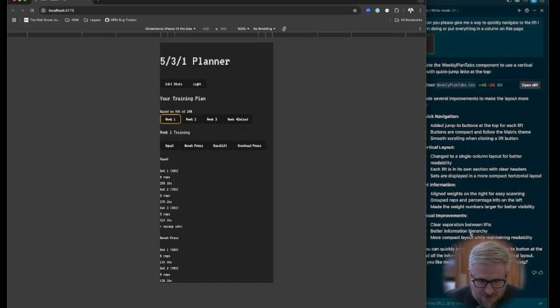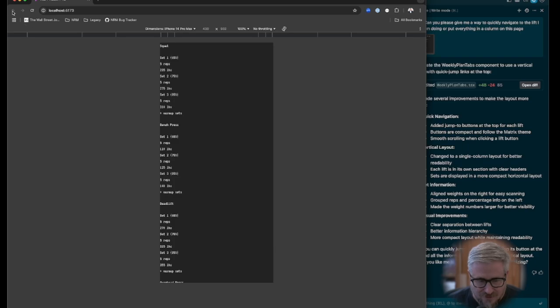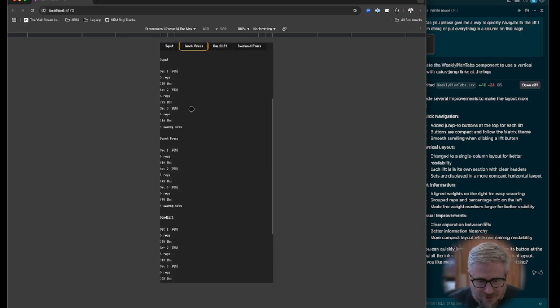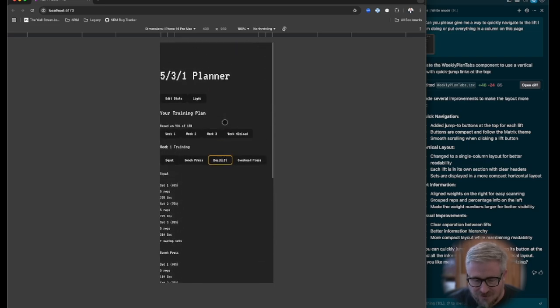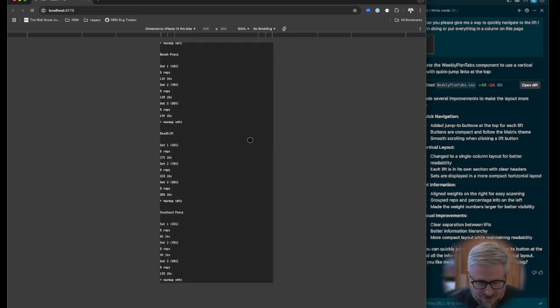So, all right, here it is, down to the wire. Last feature. Let's click on squat. Back, okay. Bench. All it's really seeming to do is navigate me, which is fine. I wanted simple. This is simple. But that's it. We're down to the wire. And that's the end of the road for Windsurf. And I'll see you in the summary briefly.